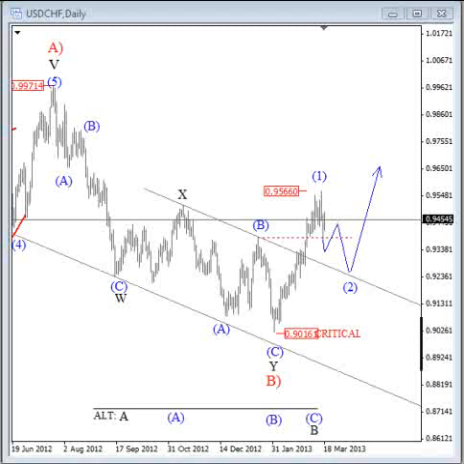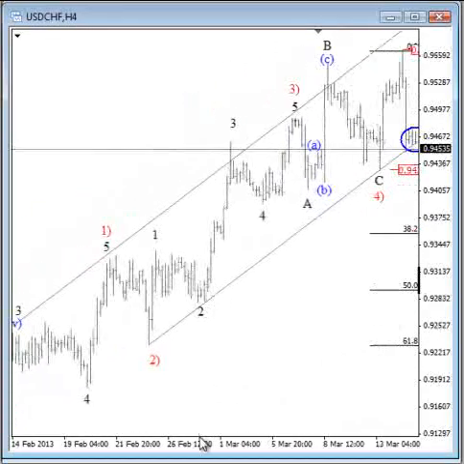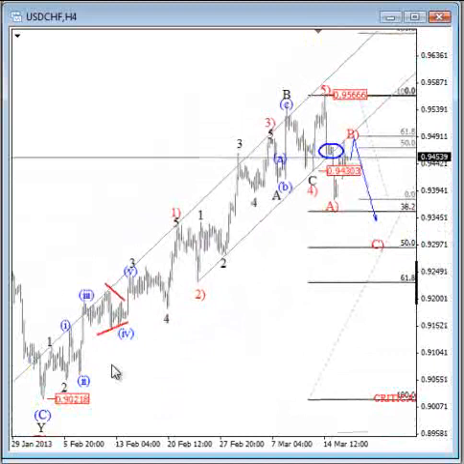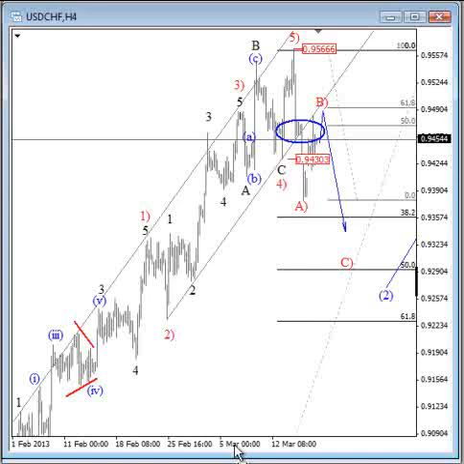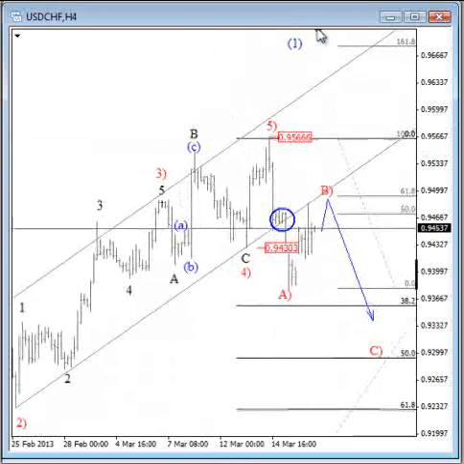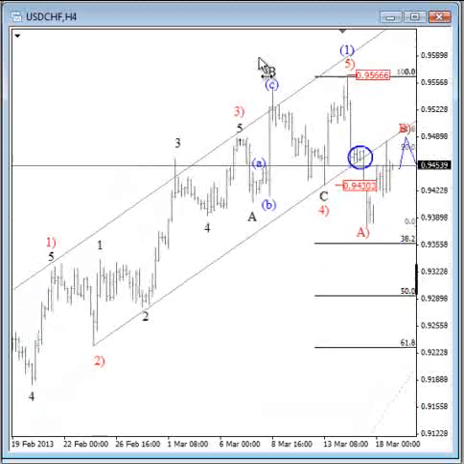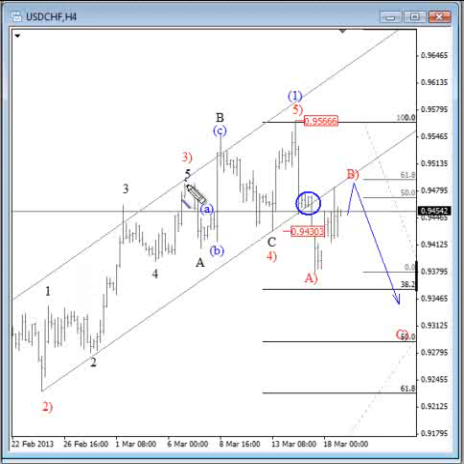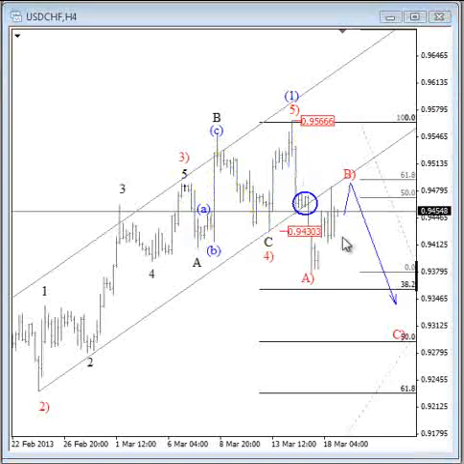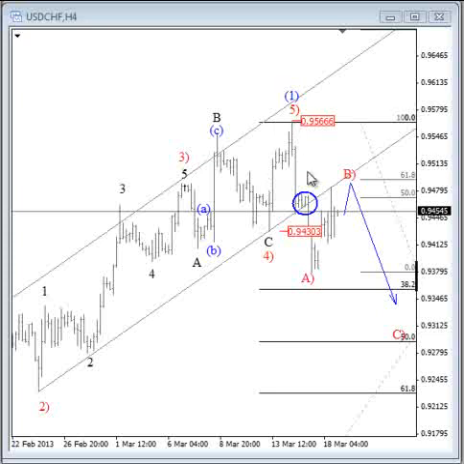In fact, on the next 4-hour chart we can count here 5 waves up. Okay, this was an extended wave 1, then we had 5 subwaves, then we had 5 subwaves in this red wave 3. Okay, then we had a flat in wave 4, and then a final push higher into a new high in wave 5. Okay, but the very interesting thing is this price action, this sharp reversal to the downside that occurred at the end of last week.